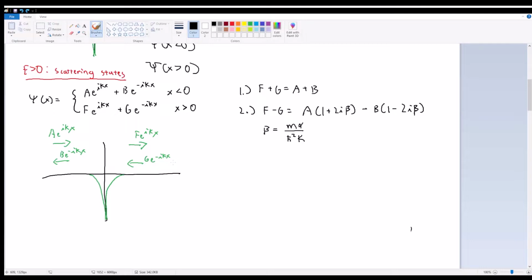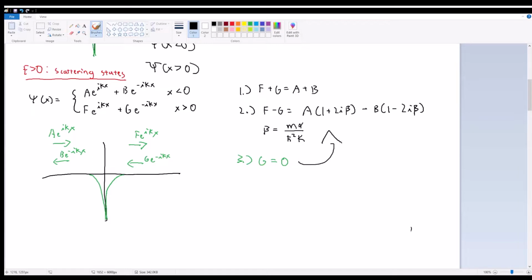Nothing in the math tells us that we can do this. This isn't something that the math allows us to do. It's something that we can intuitively impose onto this system because we recognize it as a scattering problem. So we're going to impose condition 3, which is that G is going to equal 0, because we're only going to analyze particles coming in from the left instead of particles coming in from the right. So if we do that, what happens?